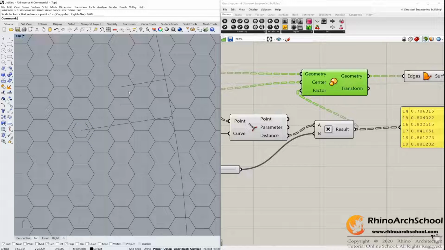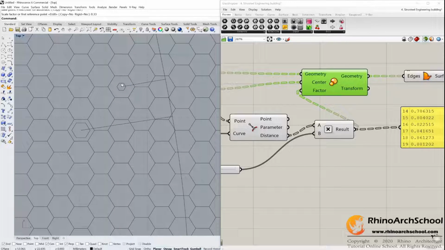Cool. And then let's see the distance of this one. It's 3.312. Okay, and if we times 0.1, it will be 0.33. Let's do the scale again, 0.33.